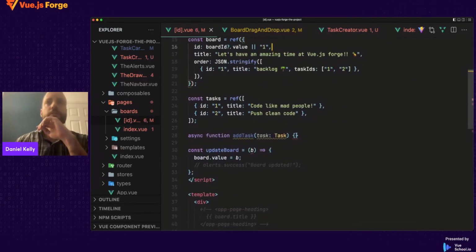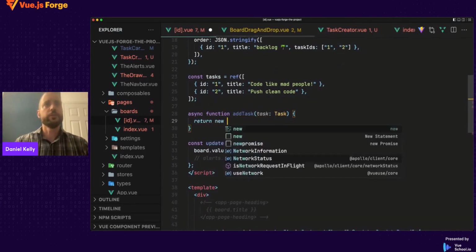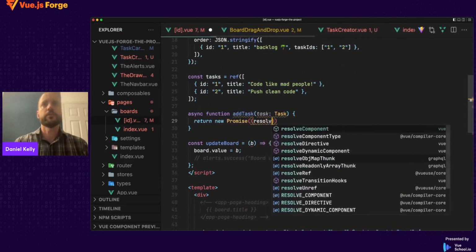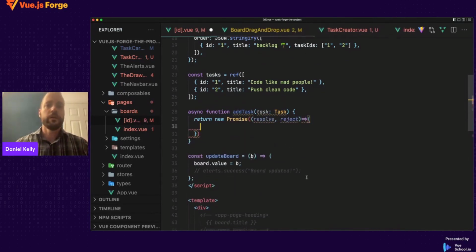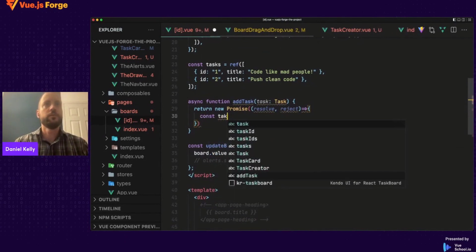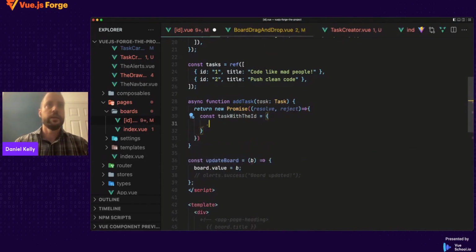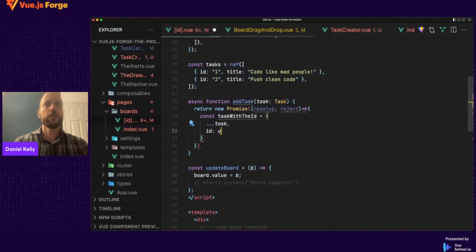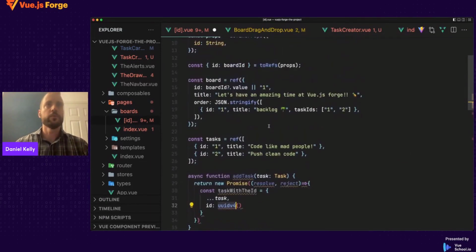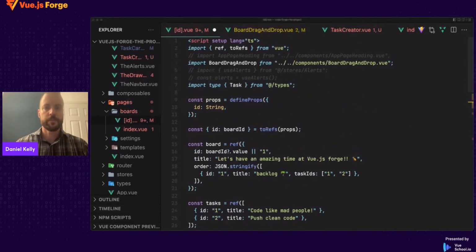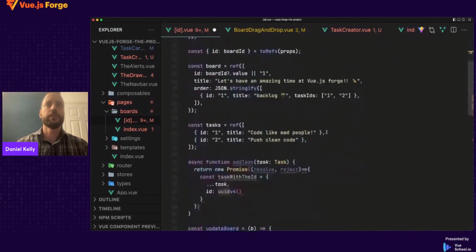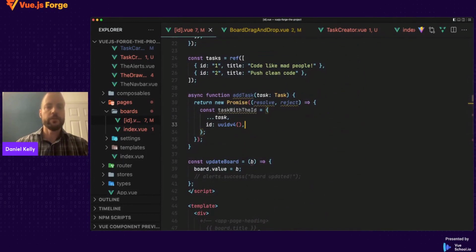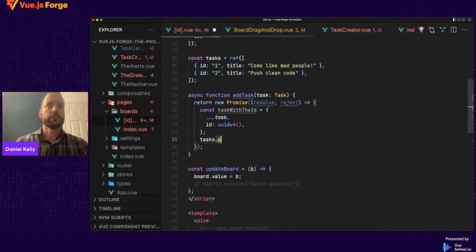Yeah. All right. So now when we're adding in our task, what I want to do is return a new promise. Okay. And this promise, of course, can either resolve or reject. And I'll just create a new task with the ID, and we'll spread the task into it that comes from what we're going to be calling this. Okay. And then we'll auto generate an ID for it here locally for now, but this eventually will come from our backend. Okay. And so I just need to import, let me grab that import statement down here. So I just need to import that from that third-party package. All right. And so after that, what I want to do is I just want to push this new task to our tasks. Task.value.push the task with the ID.